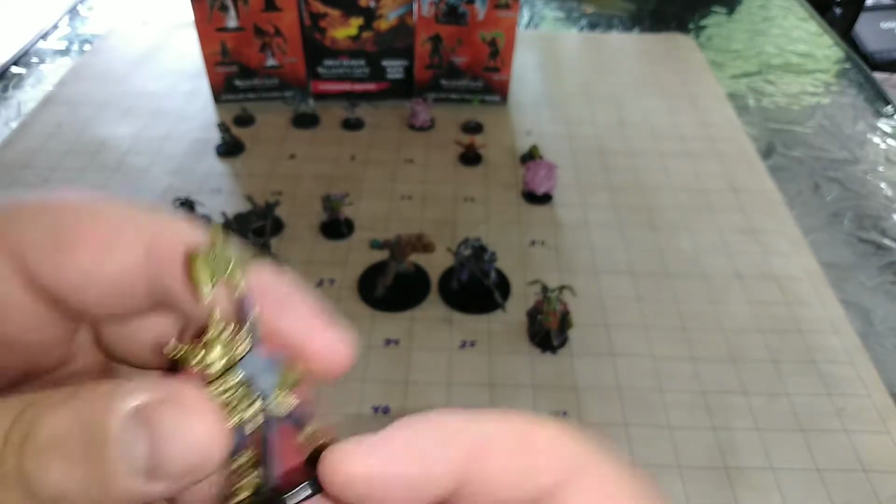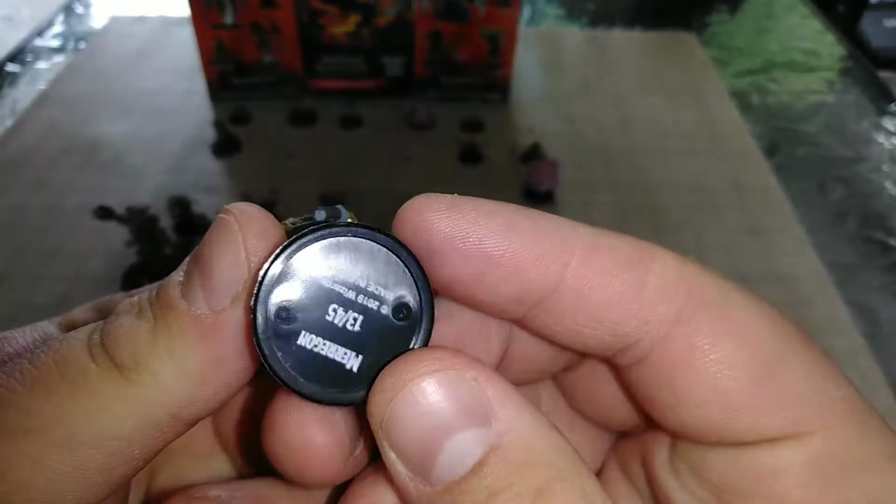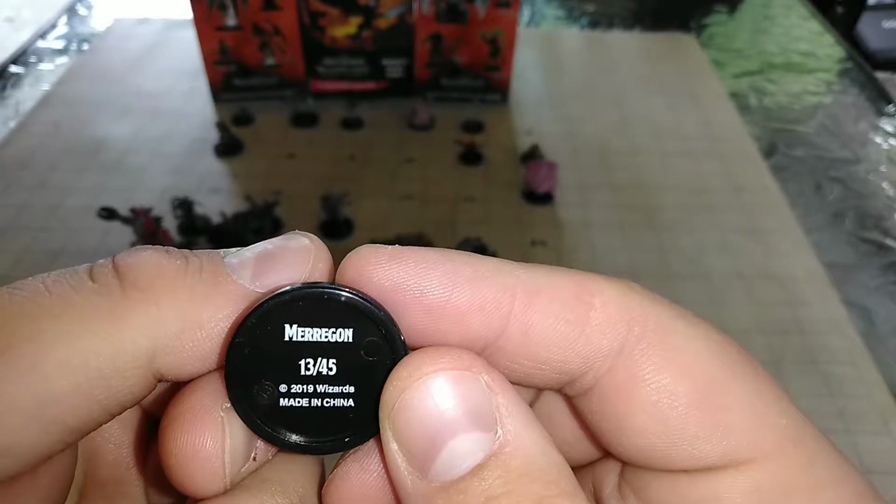And then we have the last of that box. We have the Marilith.